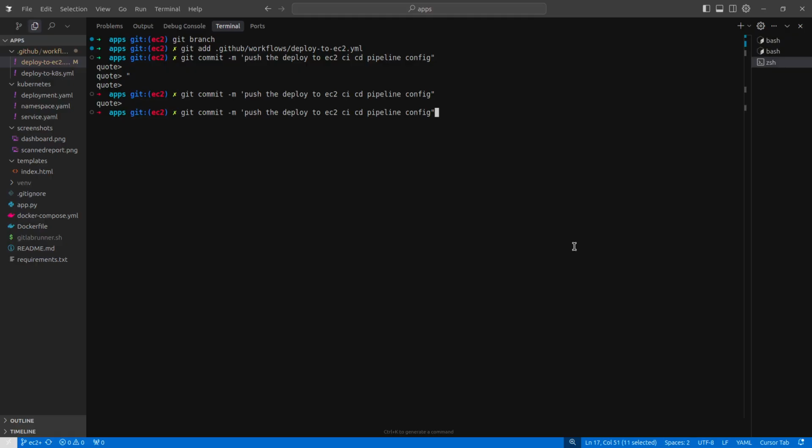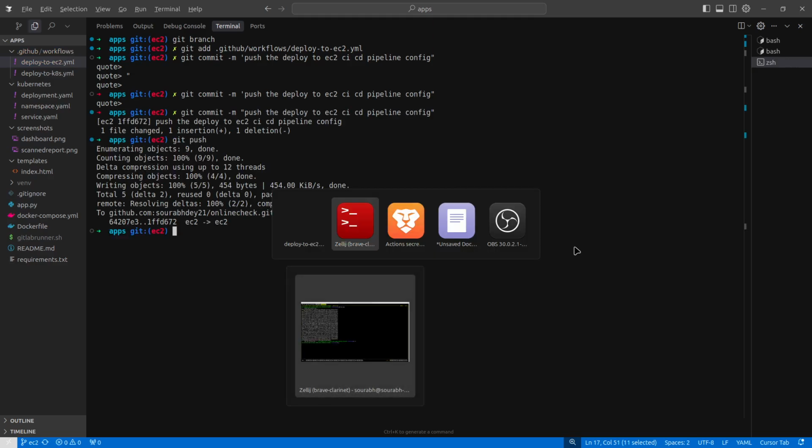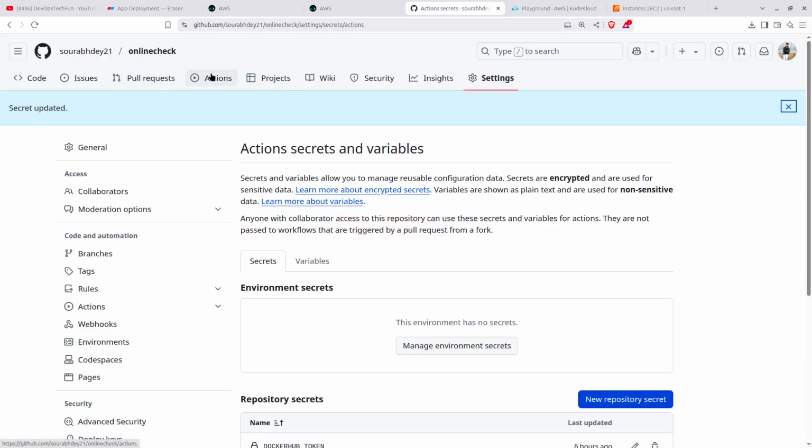Push, and this will be pushed, and this will trigger a GitHub action.